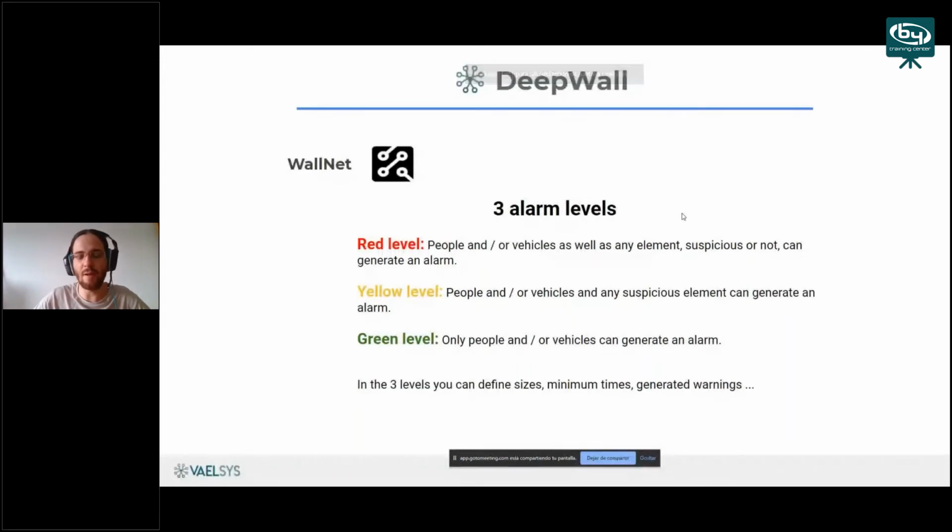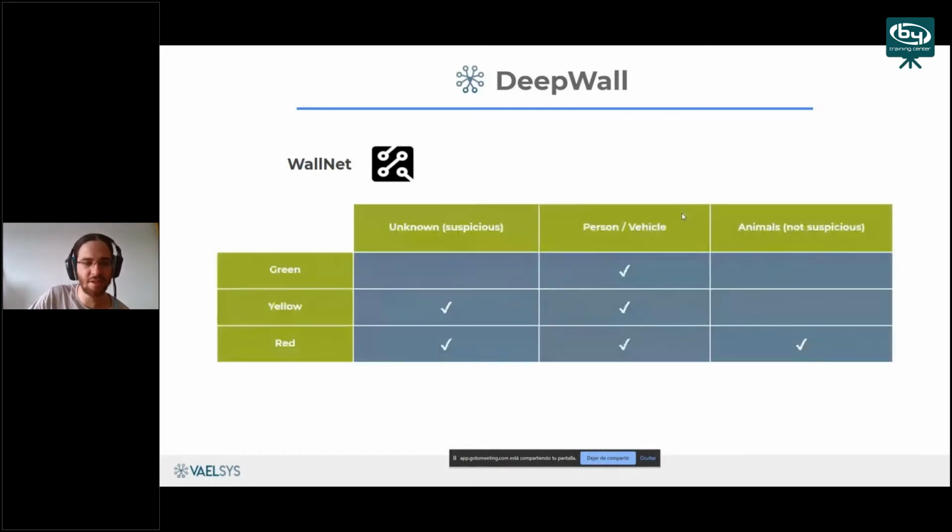Okay, so this is the big selling point of Walnet, I think: the 3 alarm levels, and the fact that you can configure these levels on a rule basis, all in the same scene. Okay, so this is a bit of a summary of what I have explained. If you have green alarm, only person and vehicles will be reported.